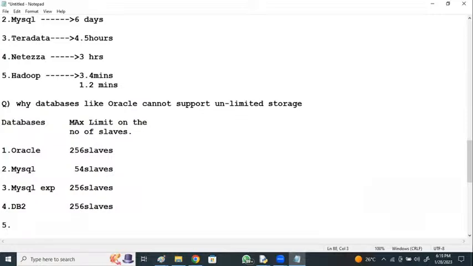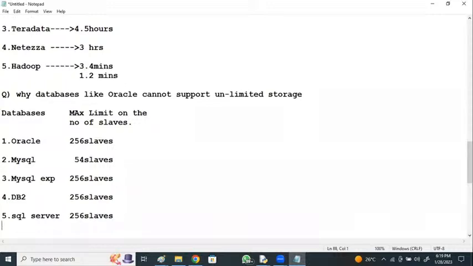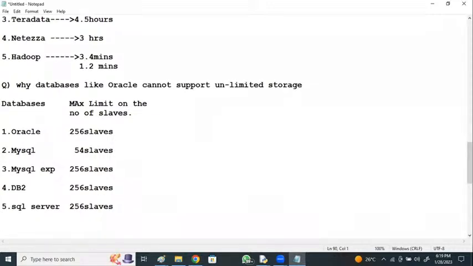Oracle, MySQL Express, DB2, SQL Server, all around 256 slaves. So they can support only up to 256. Beyond that, they cannot support data.